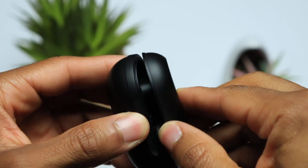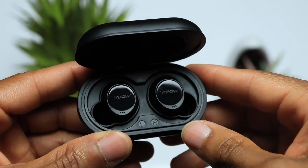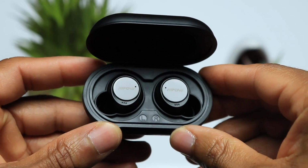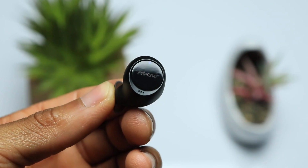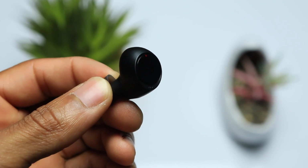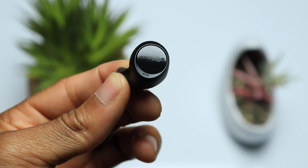Once you open up the case, you can see you've got a pretty simple setup. You've got a left and right indicator, as well as some magnets to help keep the earbuds in place. Between the earbuds and the case, these are very similar to the Tozo NC9 as well as the Taotronic Sound Liberty 94. Taking a look at the earbuds, you can see you've got a glossy black touch surface with some Mpow branding featured in the center. You can also see that you have a couple different microphones, which I'm sure is for the ANC. As far as the finish on the earbuds, it's not your typical matte finish. It's actually more of a soft touch type of finish, which does feel pretty good in the hand.